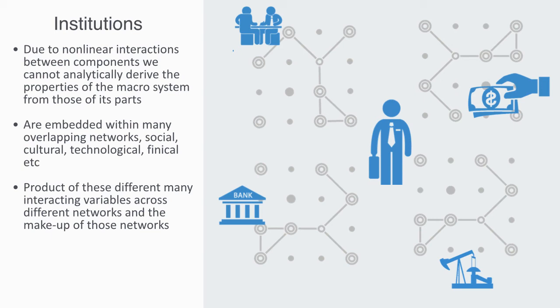From this perspective, there is no such thing really as an efficient market that allocates resources in an optimal fashion. This whole idea is only really relevant when we're thinking about agents in isolation, agents as price takers in pure markets, where they face an impersonal price structure and they're computing their rational choices in isolation.